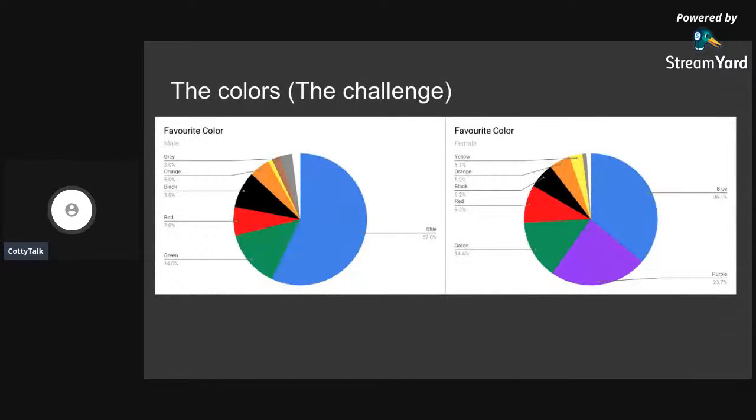So here I just have a pie chart to show different colors and how the different genders react to it. So here, blue, 57% of men, according to this research, said that blue was their favorite color. So that's a lot of people. And 36% of women, also the largest there, said blue was their favorite color. So if we're using a blue, for instance, it should have been easy, as the color is widely accepted by people. And here, for orange, we only have 5% of men, and for women, we have like 5.2%.